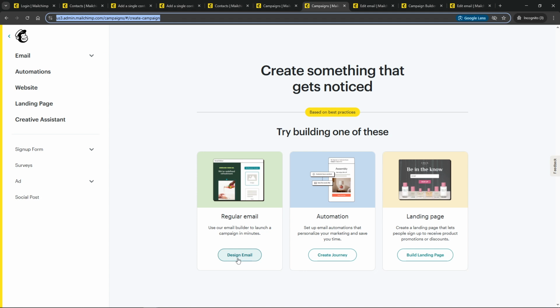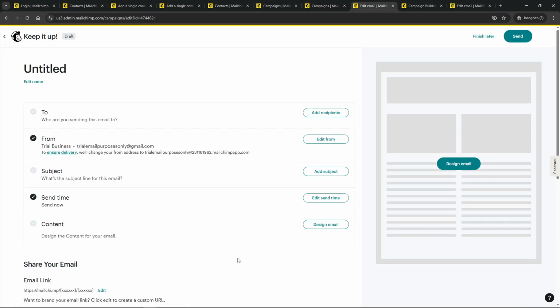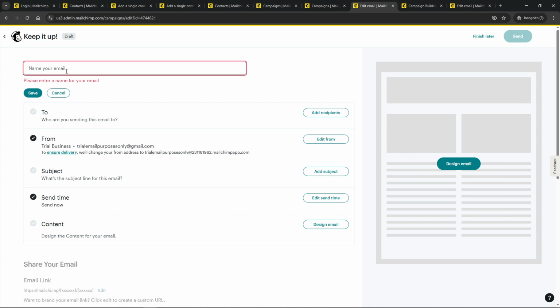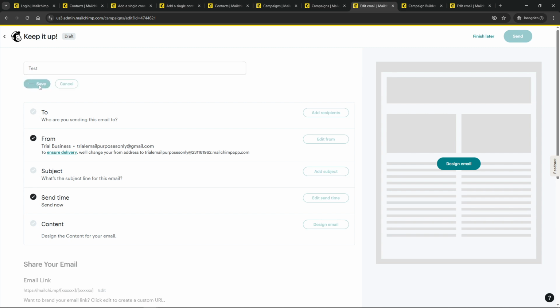Give your campaign a meaningful name, as this will help you keep track of your campaigns, especially if you plan on sending more in the future. Now comes the part where we specify the recipient. In the To field, click on Add Recipients, and from the drop-down menu, select the audience you created earlier. This ensures that the crafted email reaches the targeted address you just added.